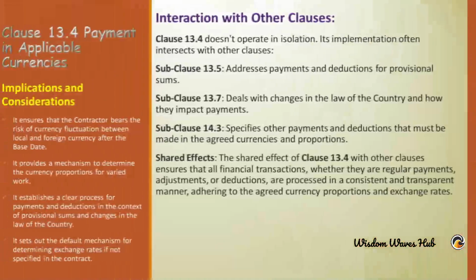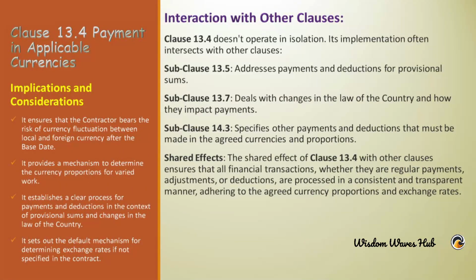Moving on to how Clause 13.4 interacts with other clauses. Clause 13.4 doesn't operate in isolation. Its implementation often intersects with other clauses. Subclause 13.5 addresses payments and deductions for provisional sums. Subclause 13.7 deals with changes in the law of the country and how they impact payments. Subclause 14.3 specifies other payments and deductions that must be made in the agreed currencies and proportions.